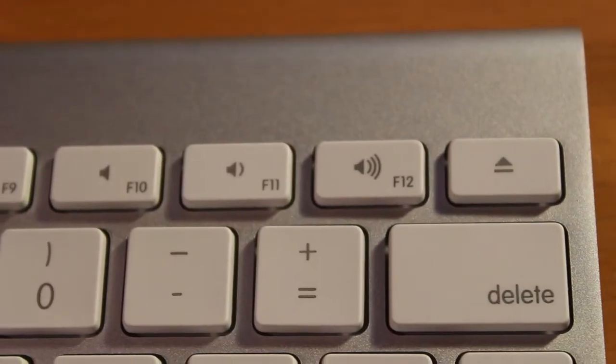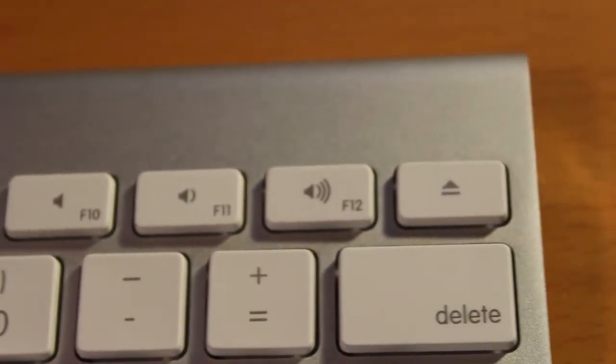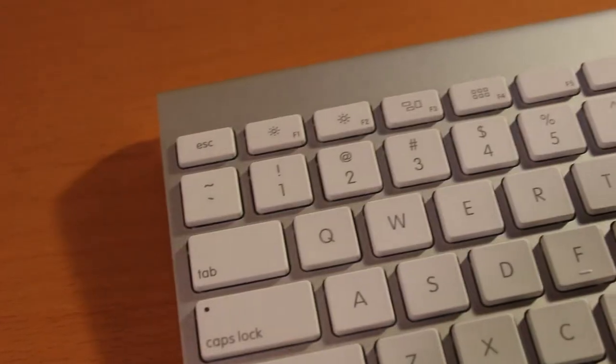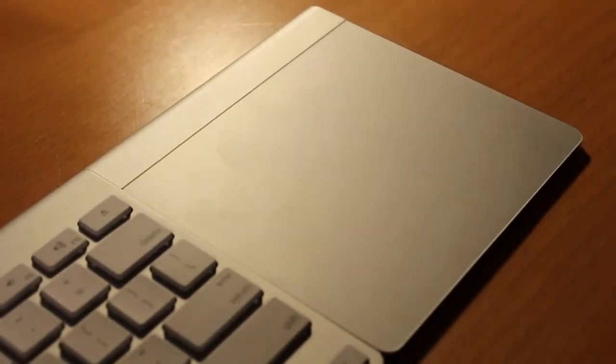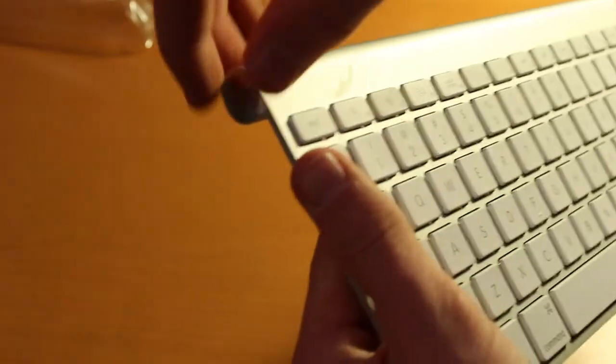On the keyboard itself, we've got some nice dedicated buttons, like your volume control for your media. You've got your play and pause buttons. This is great stuff that they've built into this. You've also got some brightness control and expose control and launchpad. There you can see the Apple Magic Trackpad, and it sits exactly flush with the keyboard.